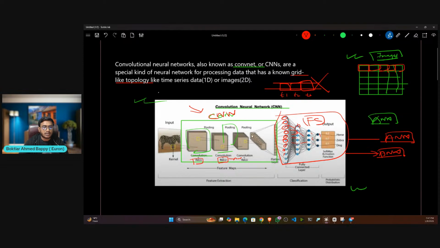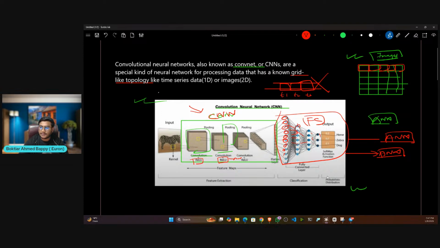neural network. Whenever you give one input image, first of all it will try to extract the features from the image. How it extracts them, I will let you know. It uses something called a kernel, or filters. With respect to the filters, it extracts the features from the image and sends them to the artificial neural network, which tries to understand what kind of image it is and gives you the output, whether it's a horse, a zebra, or a dog.